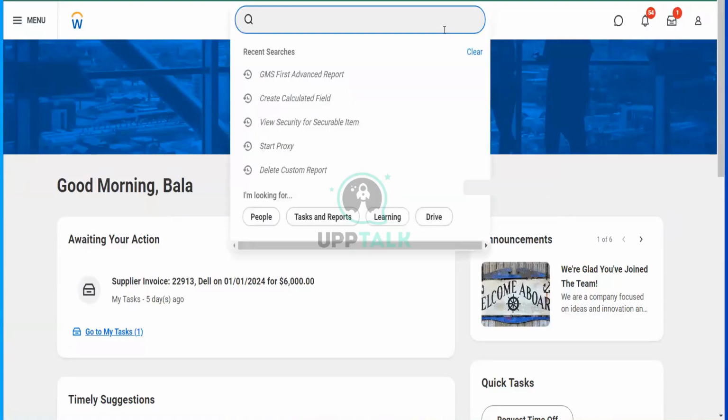As we know, order to cash, people call it. It's basically the process of getting orders from the customers, processing them, and then finally getting billed and paid by the client. Order to cash, assuming cash from the customer after receiving orders. In this process, we set up many things.